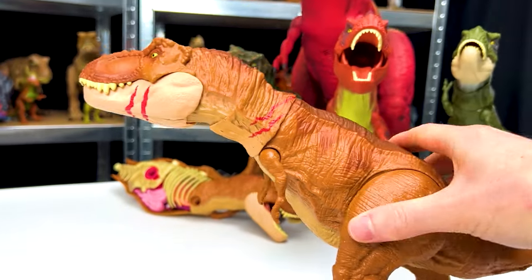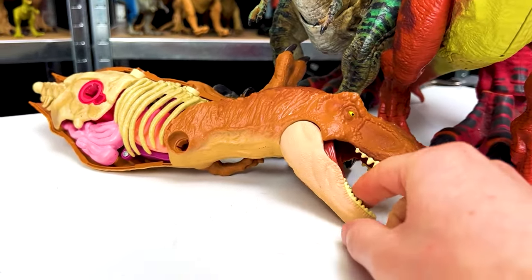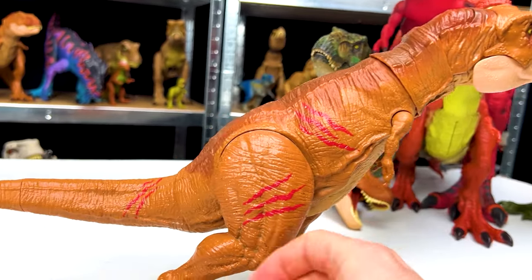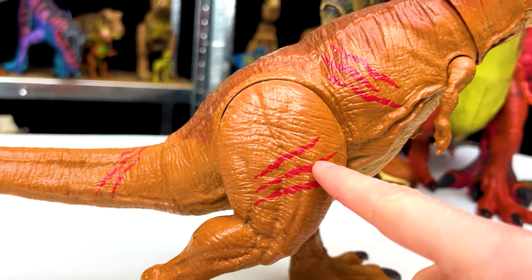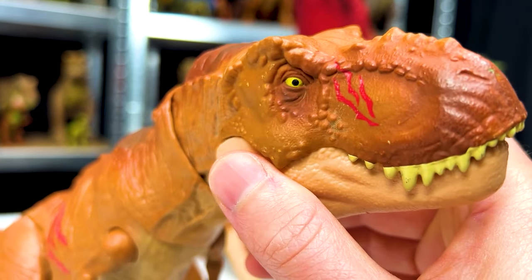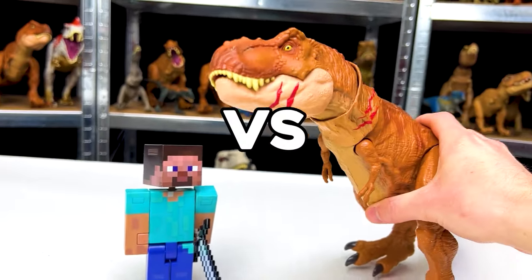Next up is another orange-brown T-Rex here, pretty similar to the deconstructed T-Rex that we saw right here, but obviously this one still has all of its limbs, although you can see quite a bit of battle damage on its tail, on its leg, on its side, and even on its face. So this T-Rex figure is in much better shape than the last. So now it's time for the face-off.